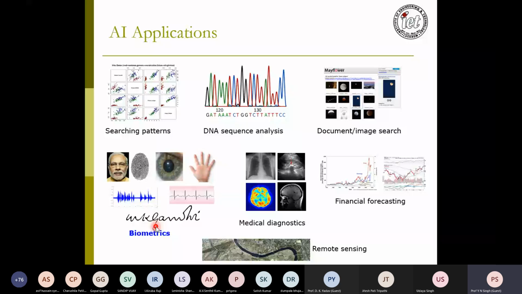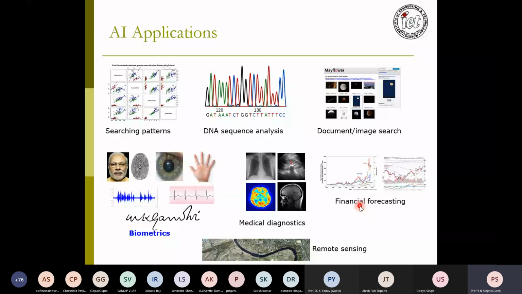Then there is a huge, interesting area of state-of-the-art applications in medical diagnostics. In our country, health services are very limited, health personnel are very limited, resources are very limited, and infrastructure is also very limited. Then how can we extend quality services to our citizens, each and every individual of our society? Certainly, technology can play a very important role. That is, how we can make the services of artificial intelligence or machine learning accessible to all.